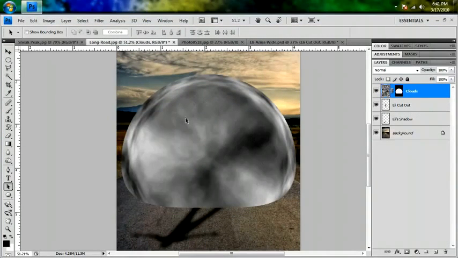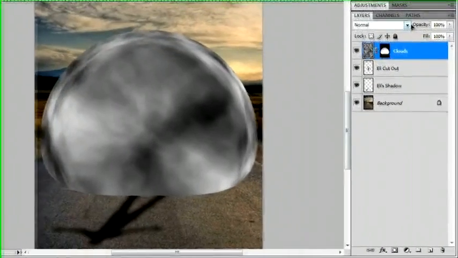And that's the kind of effect that you should get. The center should be like a smoothed out set of clouds, and then everything should be pushed off to the edge like so. And if you don't get that effect, then just undo and try it again. It'll take you a couple of tries to get it just right. It took me a while to figure out how to get it just right for me.